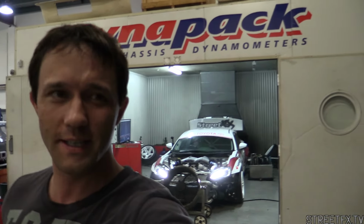Gearbox alone is so loud, it whines like crazy. It's because it's got a straight cut gear set by Albins. It's a sequential 6-speed with paddle shifters. It's extremely loud, so it's going to make this huge whining sound like a supercharger all the time. This car makes such crazy noises. It's awesome. I love it.